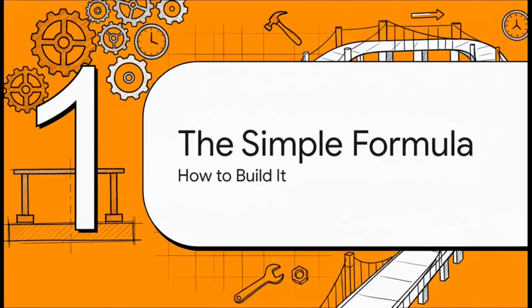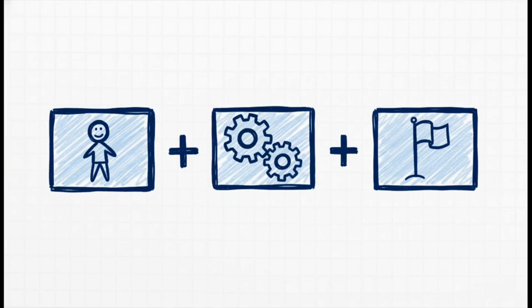Okay, so before we start using this amazing time bridge, we first have to figure out how to build it, right? But the good news is, the construction is actually way easier than you might think. So here's the blueprint. It's a simple three-part recipe. You start with your subject. You add the magic ingredient, either have or has, and then you finish it with the past participle. Now, that's just the fancy name for the third form of a verb. Like go, went, gone. Gone is the one we need.